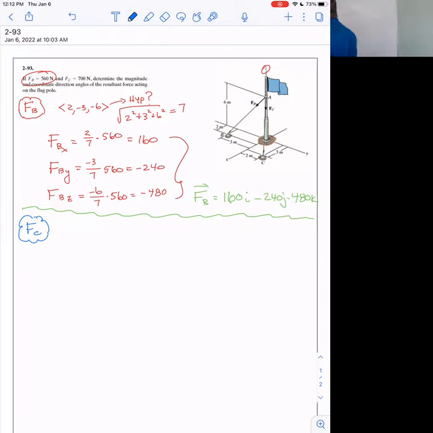Just make sure you notice the arrow is really important. The last problem went from A toward B. And that's why the signs were the way they were. So here we're going from A toward C. A is our start. C is the direction we're going. So we've got to get the negatives and positives based on that.